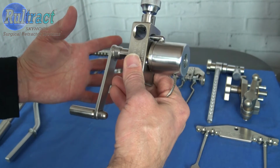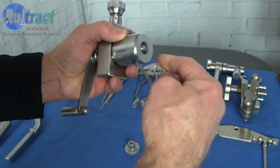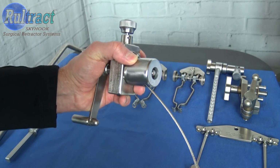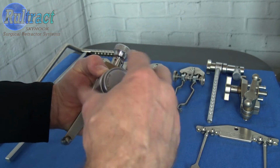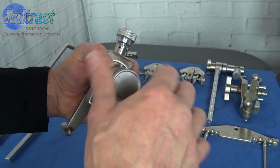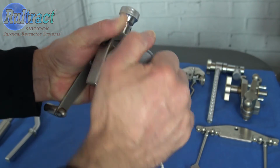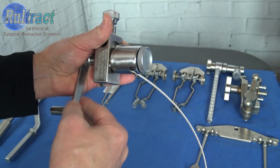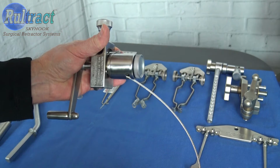Next, we're going to put the spool cap nut back on. So you want to make sure that you're holding your ratchet assembly by the handle, because if you're not, when you're trying to tighten your spool cap nut, the handle's going to turn. So hold it like this. Go ahead and put your spool cap nut on by turning it clockwise. You don't want to use a tool, just hand tighten it as tight as you can get it. So now your ratchet assembly has been completely reassembled, and we are ready to wind the cable into the spool.